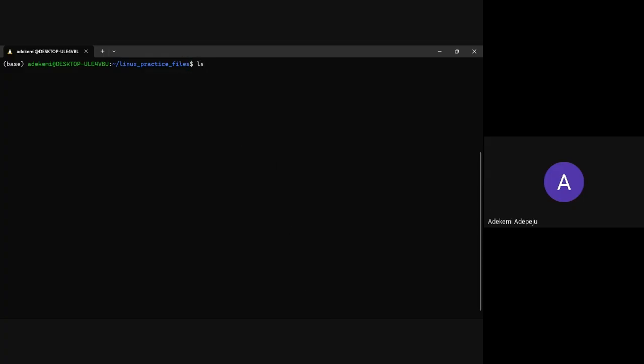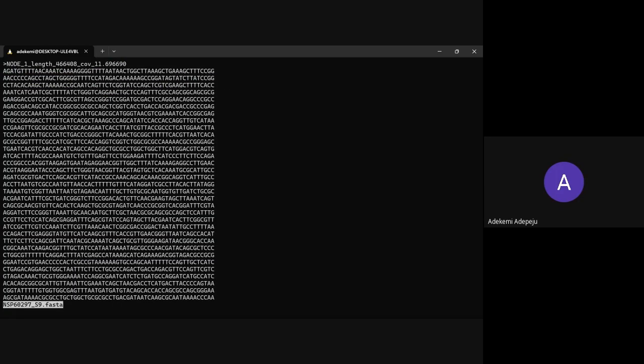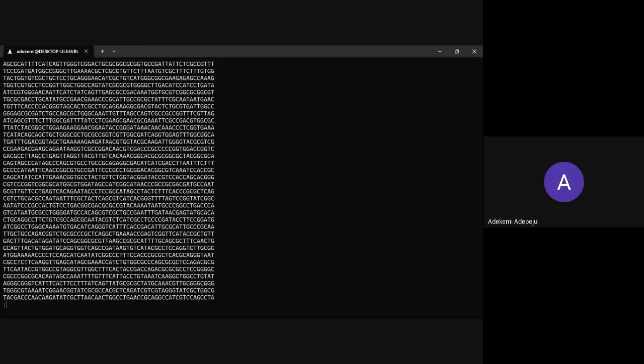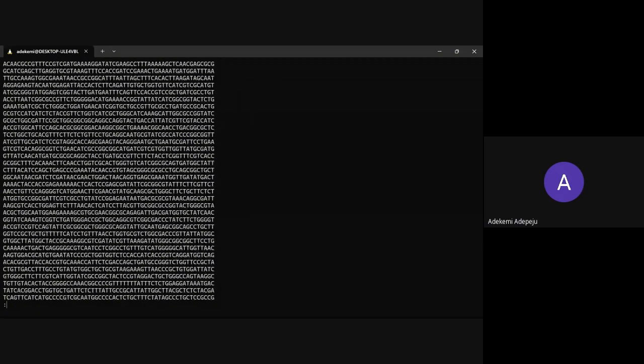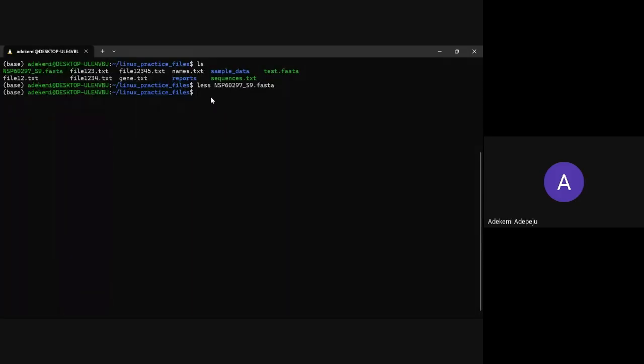So for instance here, I have a FASTA file, this NSP60. First of all, let's check the content. Looking at this now, you can see you have so many sequences. Let's say you are looking for a stop codon somewhere, an open reading frame. You can't start looking for, oh, where is ATG here? You would even be lost. So most of the examples we'll be using today will be grep.